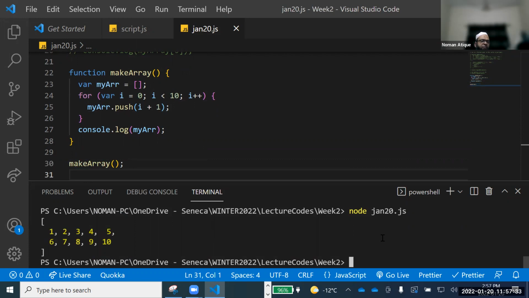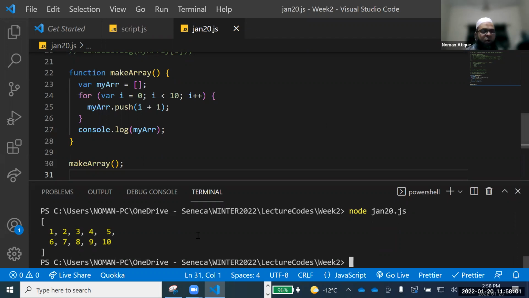You see that I have got 10 values because I did i plus 1, like 0 plus 1. So it is just taking the first value as 1, then the second one is 2, then the third one is 3, 4, 5, 6, 7, 8, 9, 10. All those values have been stored over here. So push is used to insert something into an array.